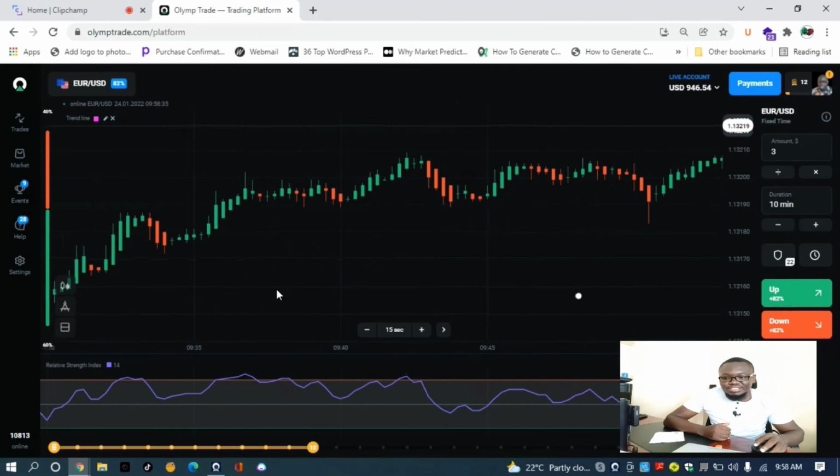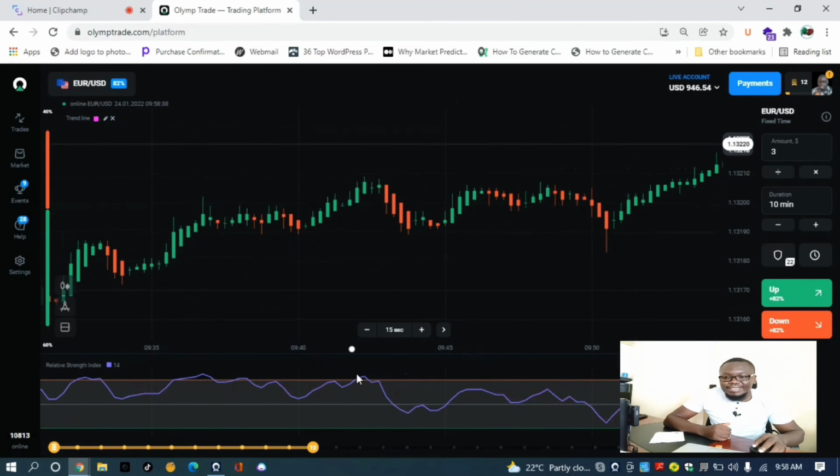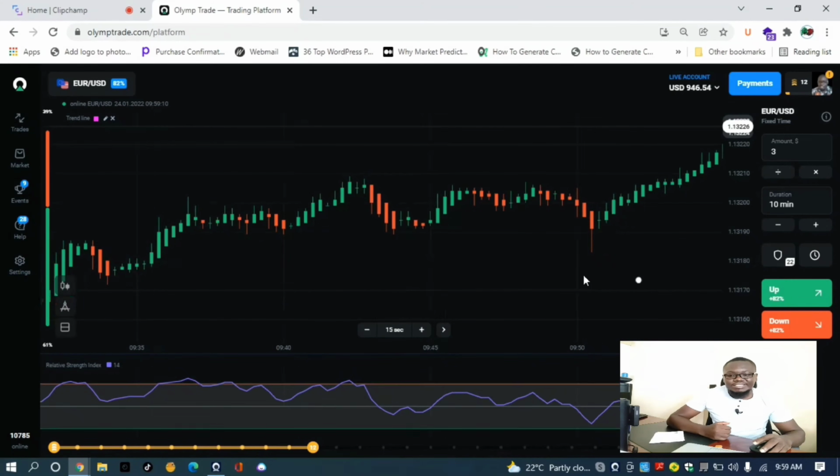On the flip side, if it is in the overbought zone, look at the candlesticks that are forming at that particular time. Do they have long lower wicks and long upper wicks? If they do, then that is a signal that the market may soon reverse. And when you are in the overbought zone, you expect that prices will reverse and take a different turn. It helps if the RSI has already gone from above 70 to below 70. When that happens, you can trade down, as in this area, and make money with that strategy. So that is how simple it is.